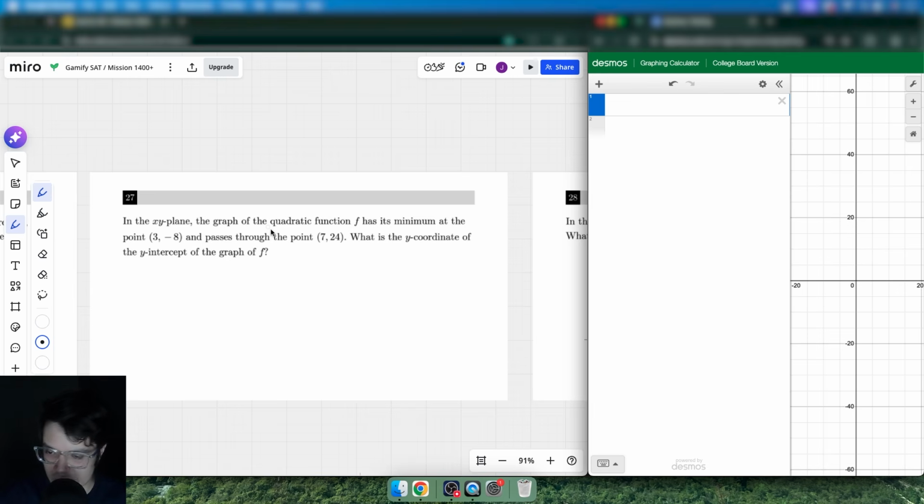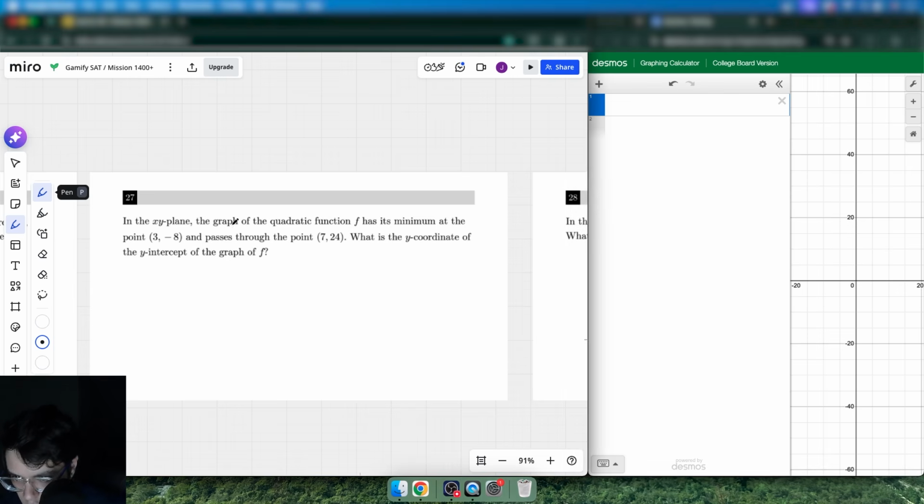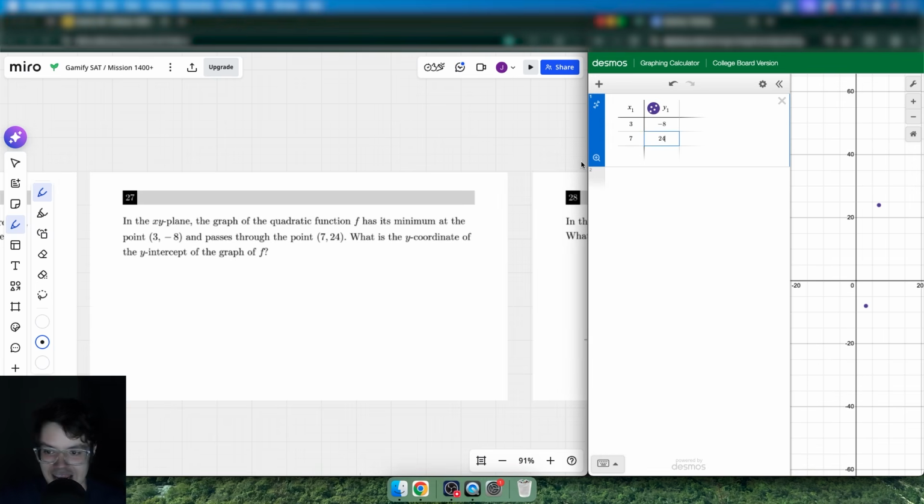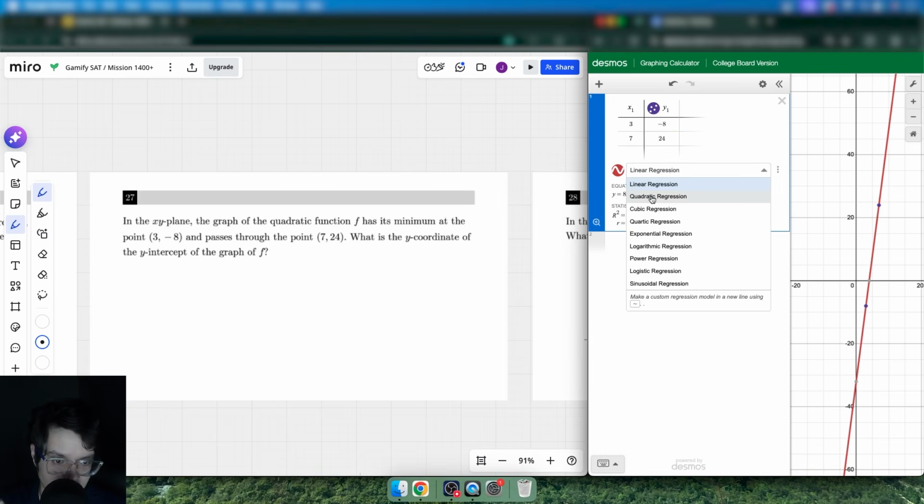Okay, most of these have been pretty simple so far. Let me go through a couple that are a bit more complicated though. We have this one where the graph of a quadratic has these 2 points. Okay, so that part's pretty simple. Let me just go through that first. And then for the quadratic, we go through like this.